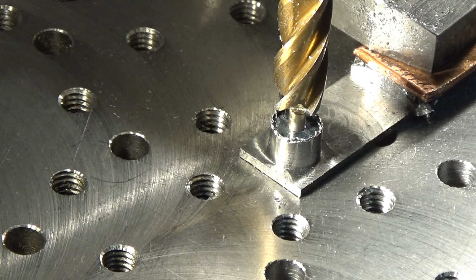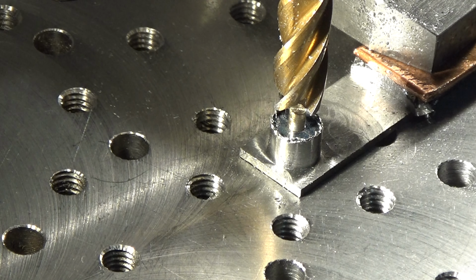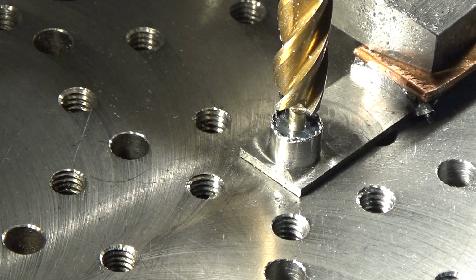I was wondering if I'd have issues because of how thin this bottom part is, but no, it was okay. So I've got to repeat this 7 more times, and I'll not bother filming that because you'll be totally bored. I'll come back to you when I've cut the stock into 2 pieces and we'll machine away the sides, because there's quite a bit to come off the sides as well. Well, more later then.